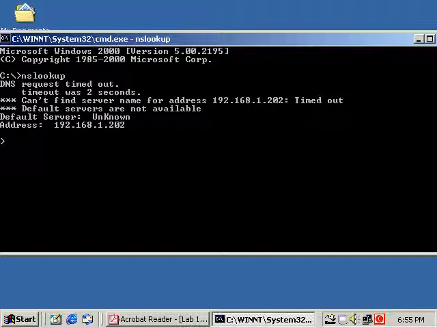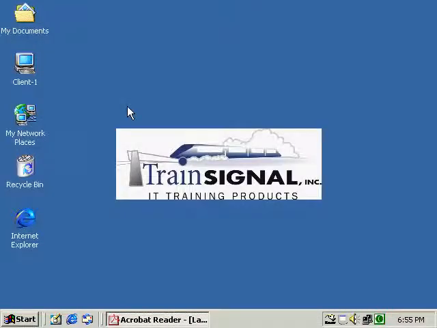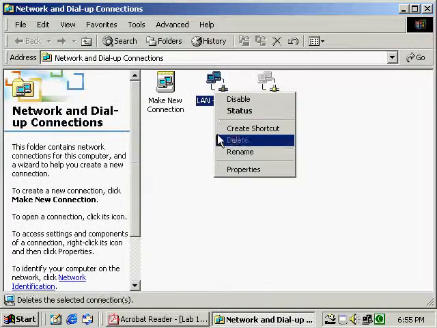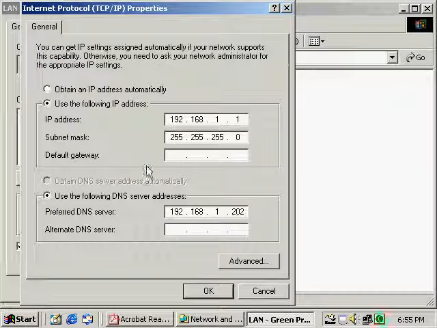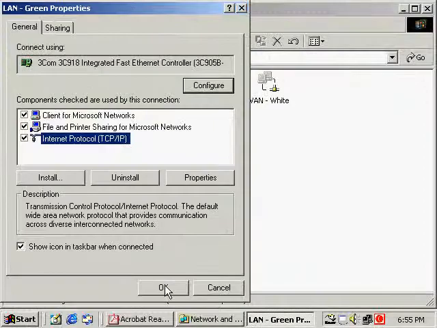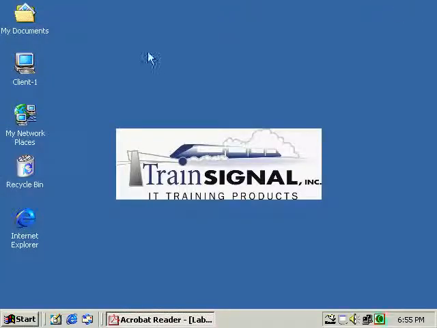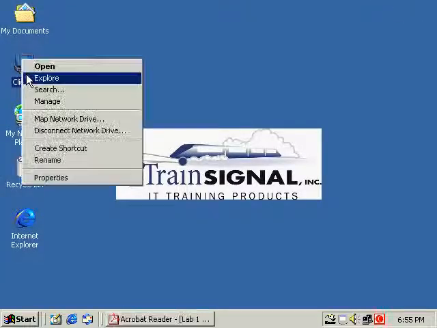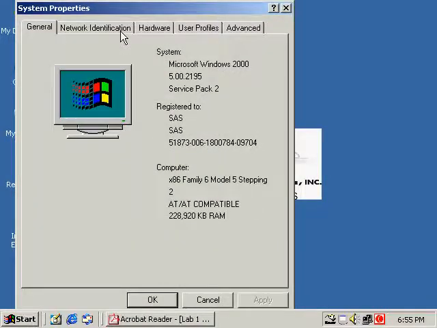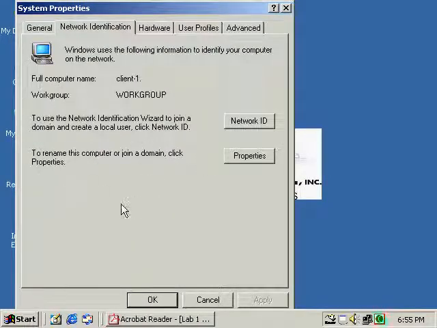Okay, so let me exit out of this and exit out of our command prompt for a second. Let's go back and set our DNS server back to the right setting first. Okay, and take a look at one more setting. The primary DNS suffix is going to need to be changed. Okay, and this is the same thing we were dealing with before when we were talking about SRV1.